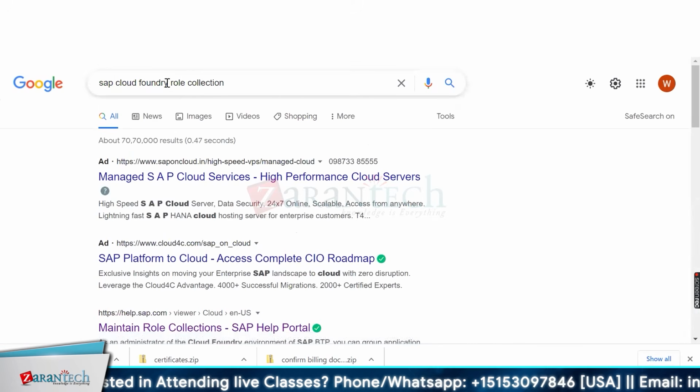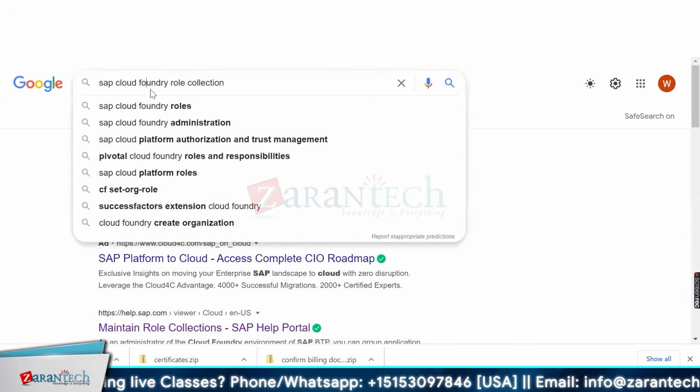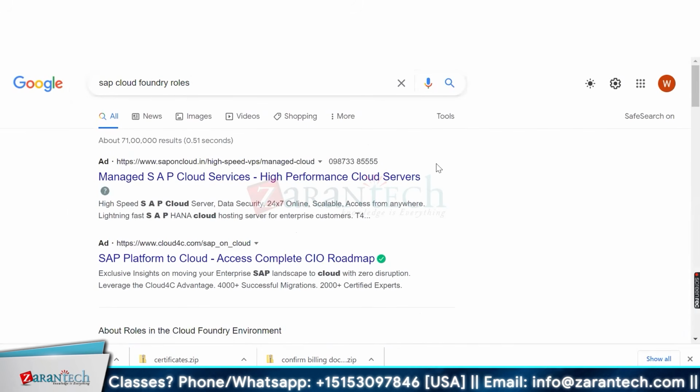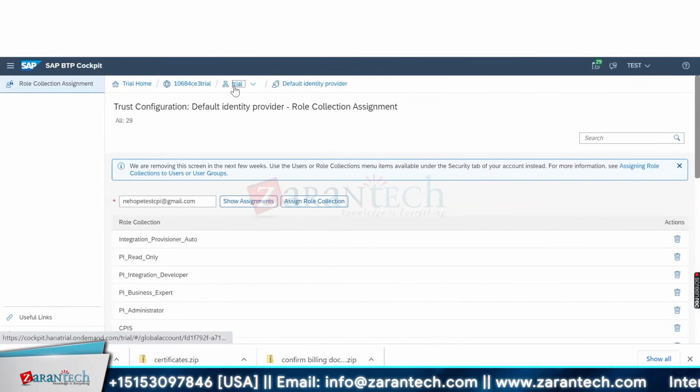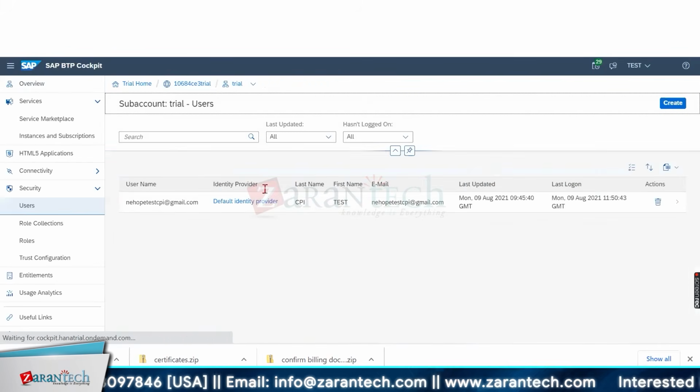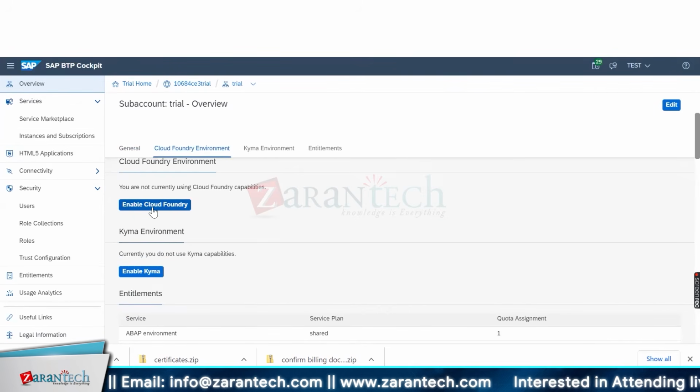One more thing you have to remember: now we are using Cloud Foundry. Before, we had the older one, Neo, where the infrastructure and design and everything is completely different. If I go here and click on this option, I can see it's an enabled Cloud Foundry.